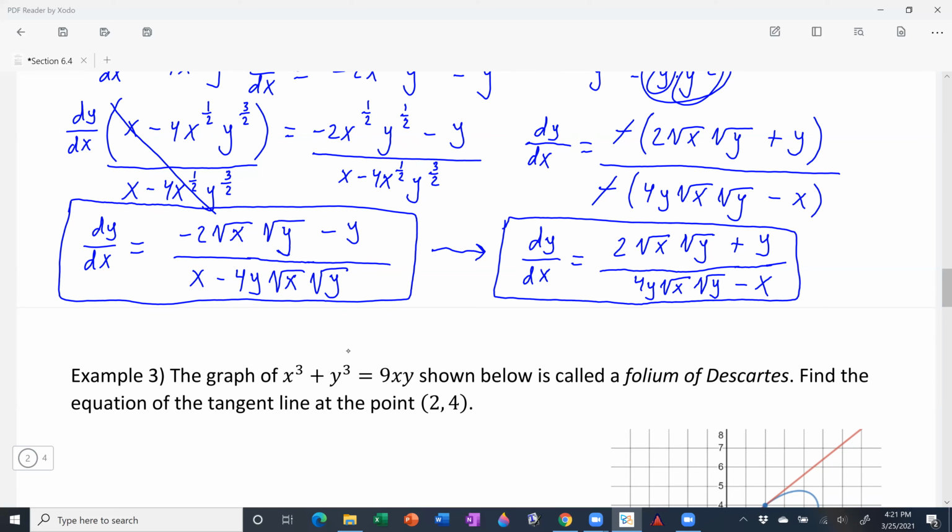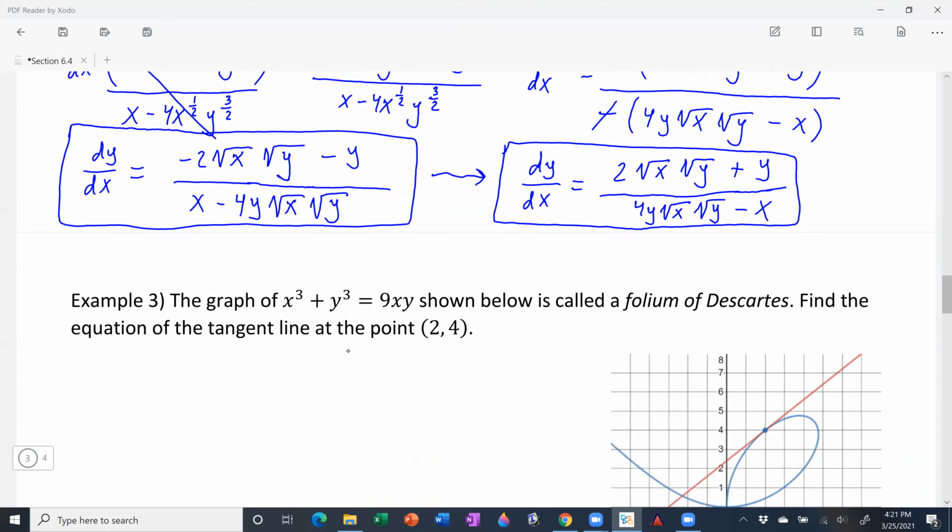Both would be totally acceptable, but I just wanted to show you that it's a common technique to rearrange it slightly. All right, so like I said, we're able to find the derivative dy/dx with respect to x using this loophole technique, and we still have x's and y's all scattered around over there, but if we're going to plug in different values for x and y to start thinking about rates of change and tangent lines, then we have dy/dx.